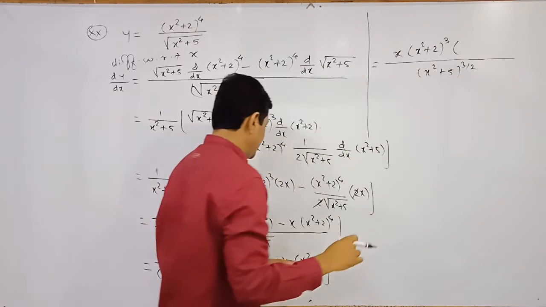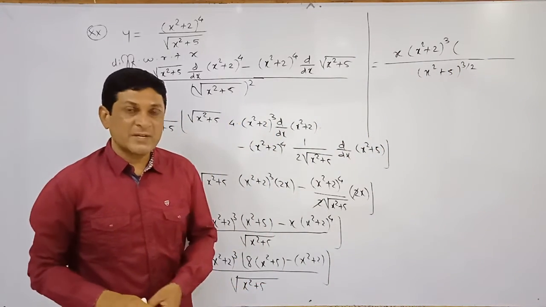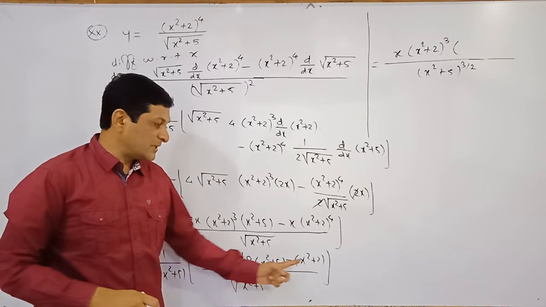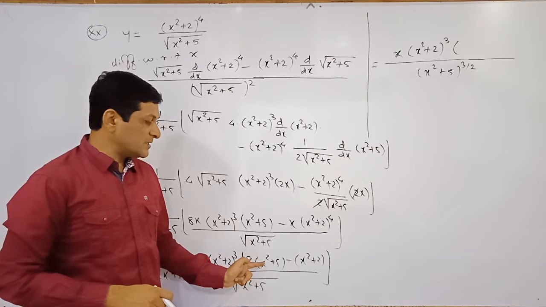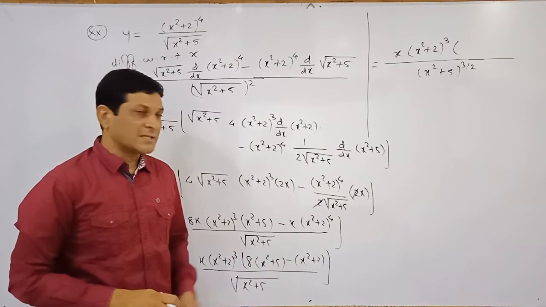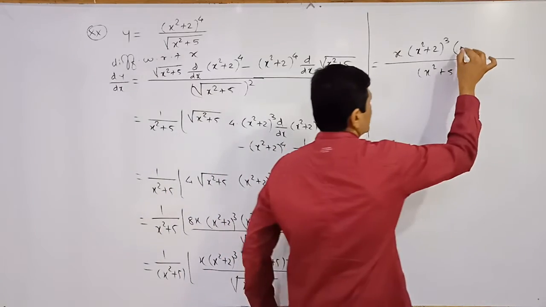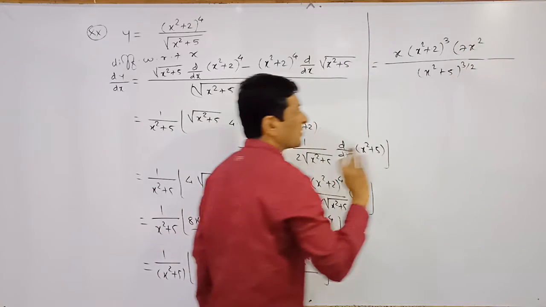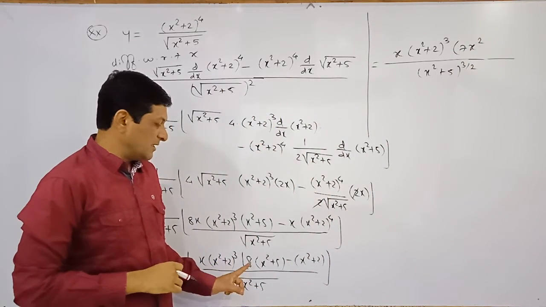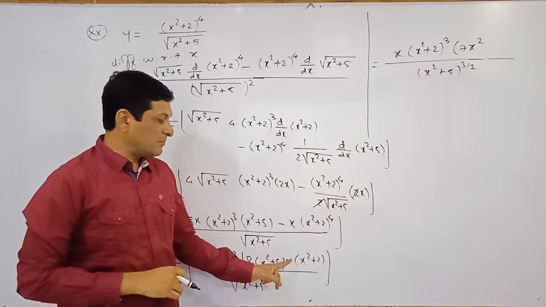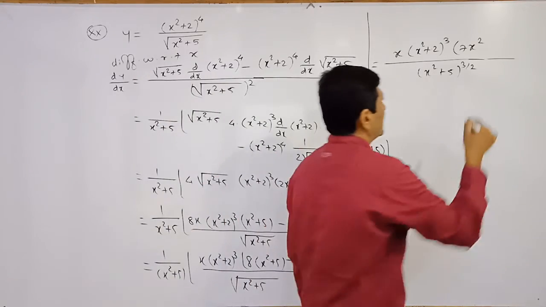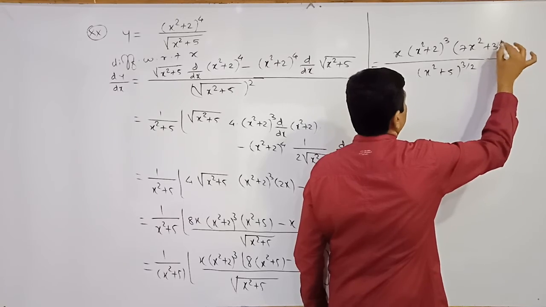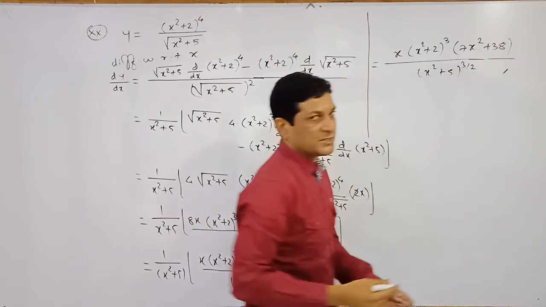Now we are simplifying this bracket. How many terms of x square are there? 2 terms of x square are there. First we are collecting the terms of x square. 8 into x square is 8x square. 8x square minus x square will be 7x square. So here we will get 7x square. Now collect the numerical value, numbers. 8 5s are 40, and minus into 2 minus 2. 40 minus 2 will be equals to 38, plus 38. So this will be the required differentiation here.